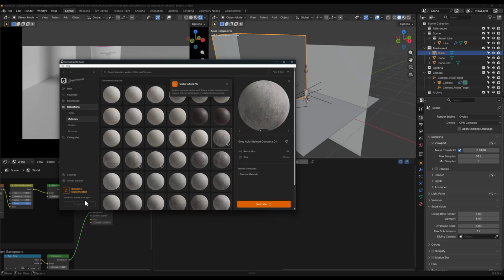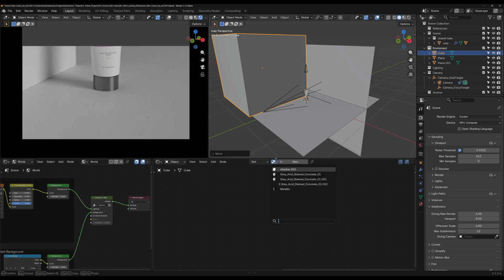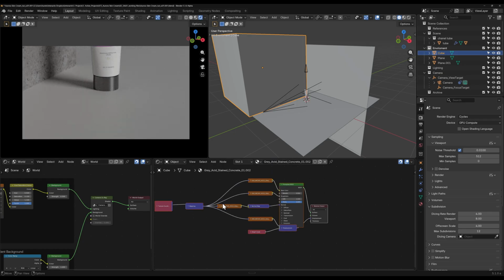We need to connect it first. So there's a plugin for this. You connect it. You can send the asset and it will send it to the active Blender scene. And then we've got it in here. So this will be number 2 here. And then that's been imported there.